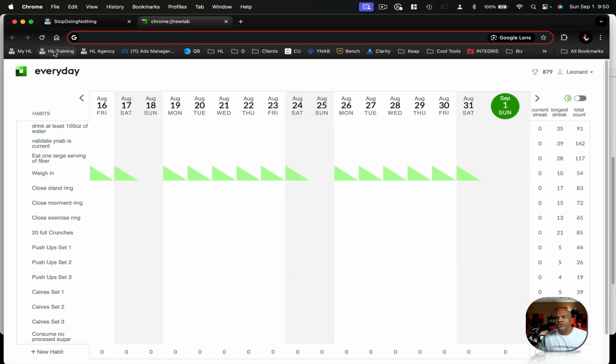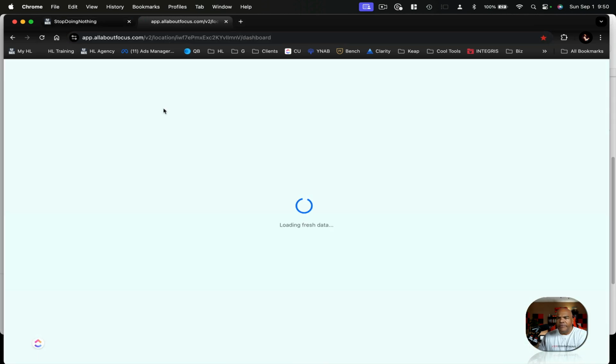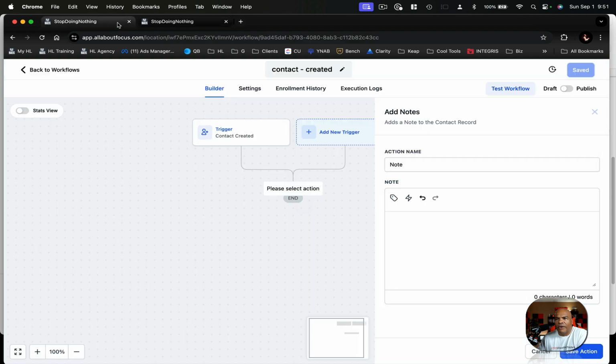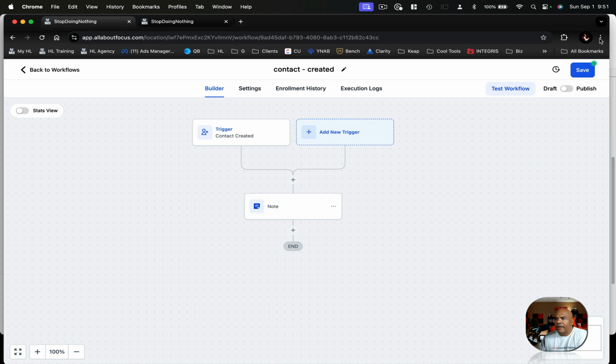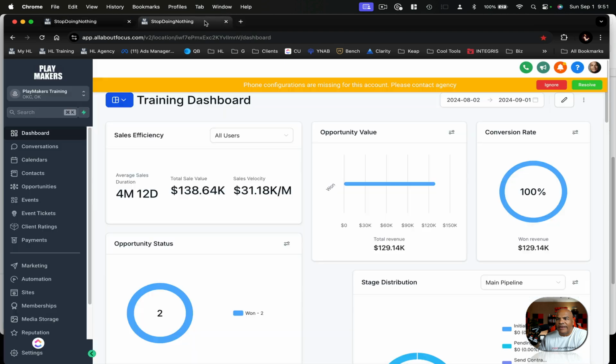Now, where is the notes section of a contact? Let's hop into another tab over here and go into contact. We'll wait for that to load. But I come over here and say contact created, okay? So what this will do, save. And now that I have an action here, I can hit publish and save that, and that should stick now. Please make sure you save early and save often.